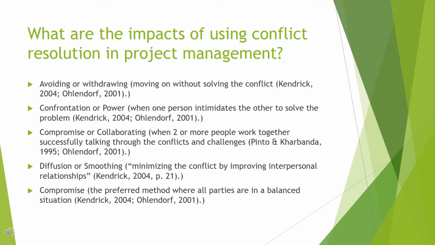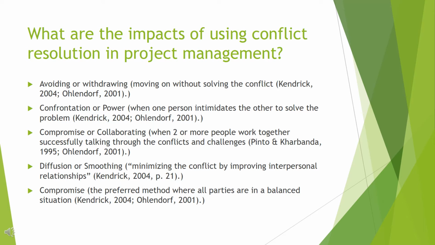What are the impacts of using conflict resolution in project management? Avoiding or withdrawing is usually when one person gives in to the other person, and they're moving on with the work, but they're not really solving the conflict. Confrontation or power is very similar. One person gives in to the other person, but it's usually more a show of strength as far as who, not necessarily the better idea, but who is the person who outranks.